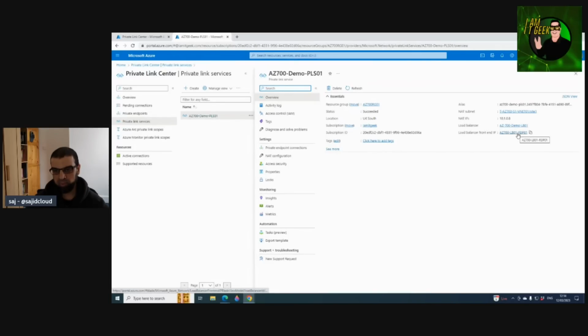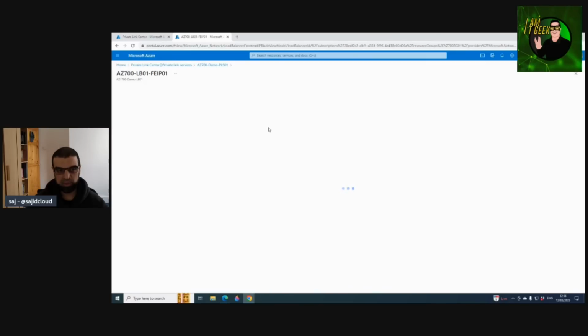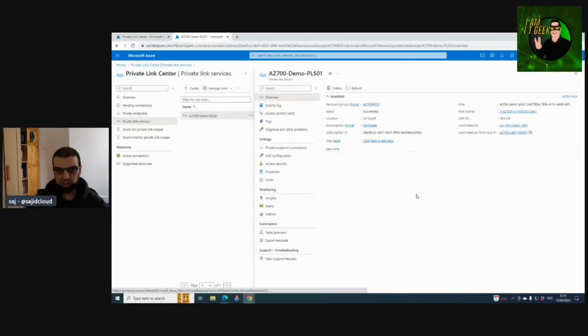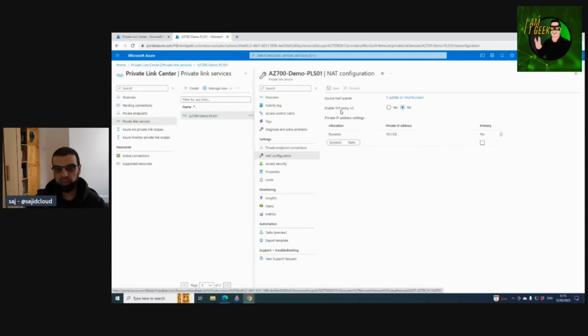Then the load balancer front end IP address: I created this dedicated IP address as part of this demo previously, so we can deploy this setup on a rule, and that will then create this private link service for you. You've got your NAT configuration. And again, you can look at the source NAT IP address, enable TCP proxy, and private IP address settings, dynamic or static. We left it as the default, which was dynamic.